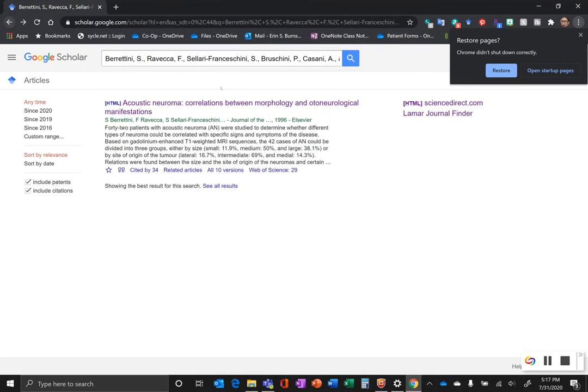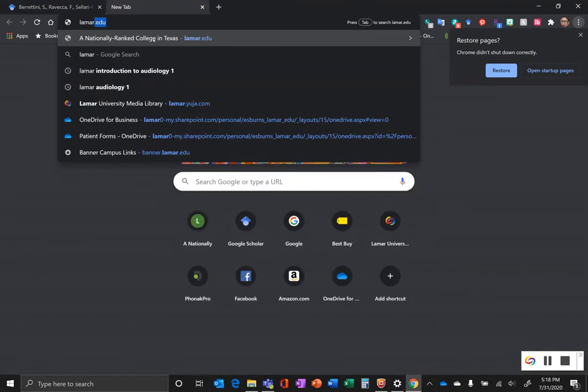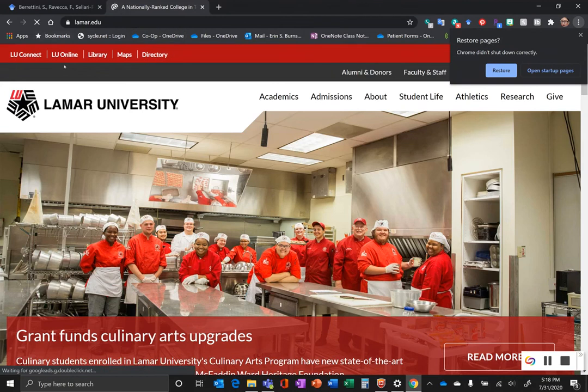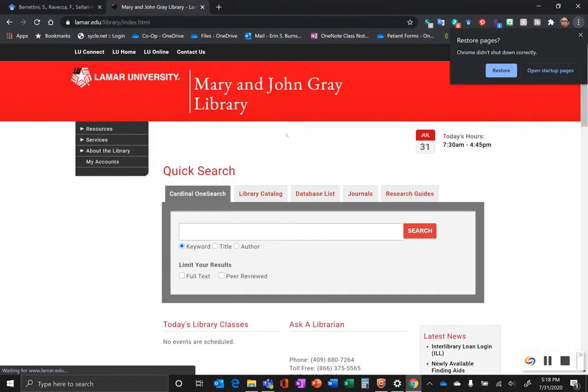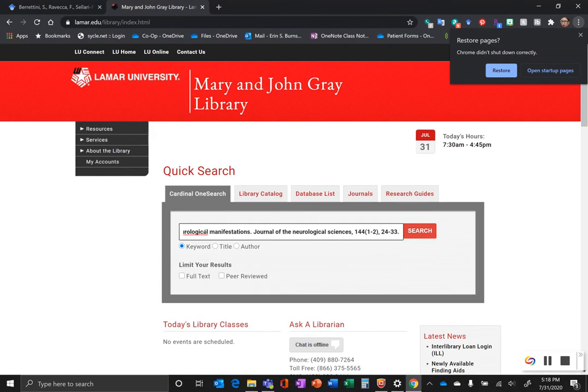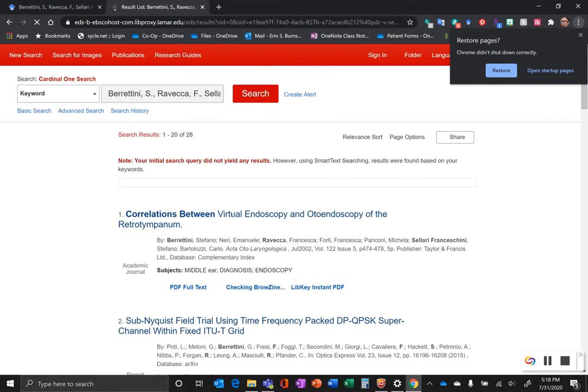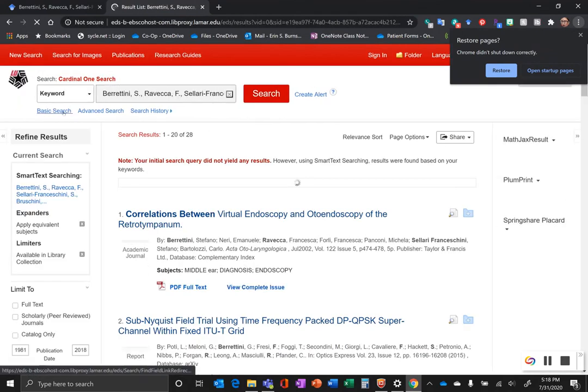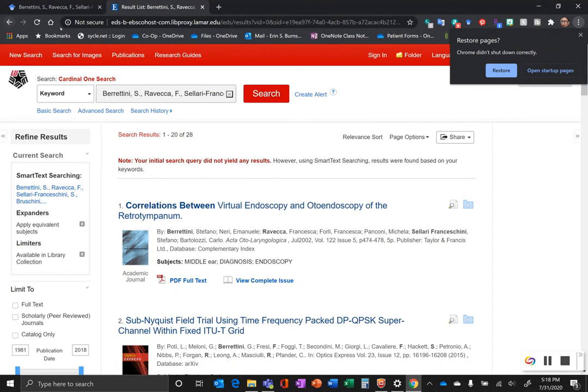The other thing you can do is if you find them on Google Scholar, you can go directly to the Lamar library and see if you can find it. And of course not on this one.